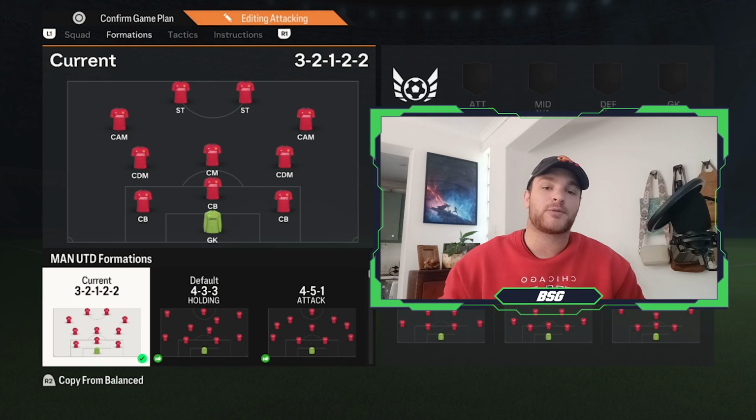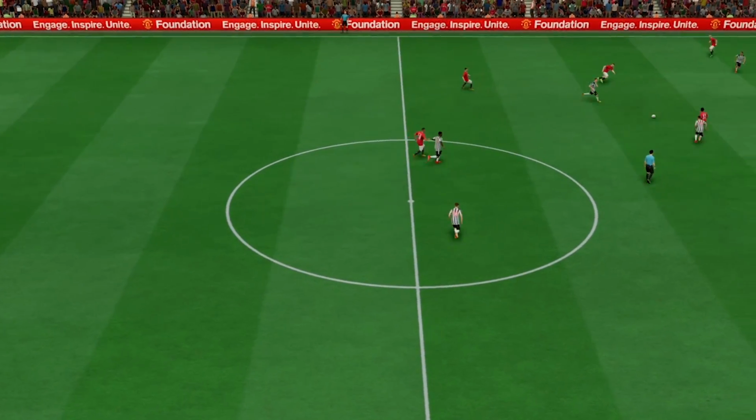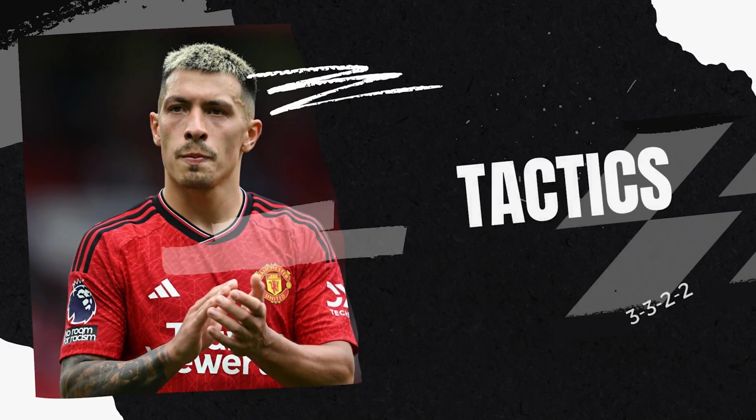Now, taking a look at the 3-3-2 system, this is where Casemiro drops between the two centre-backs, freeing up the attacking roles for the two fullbacks to enter the midfield and be very involved in the central zones.